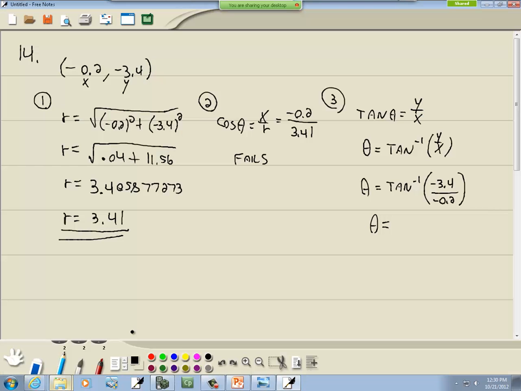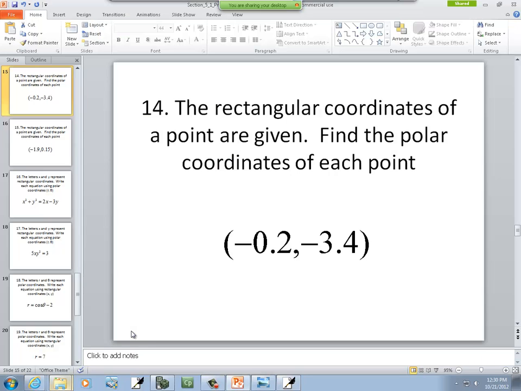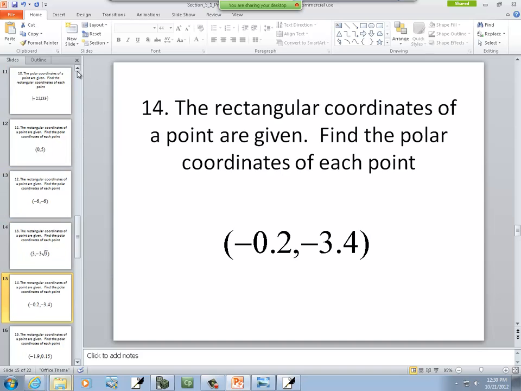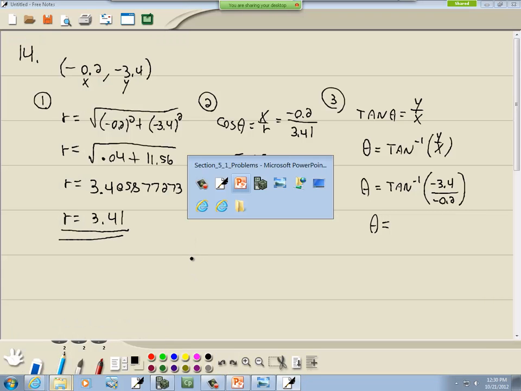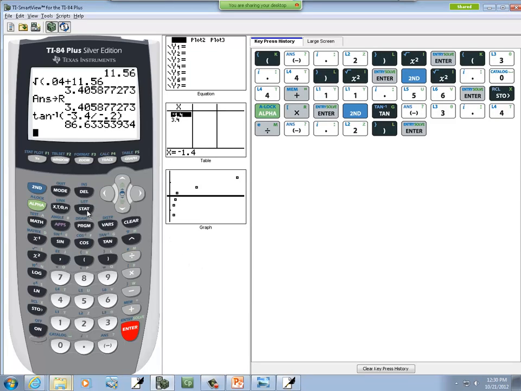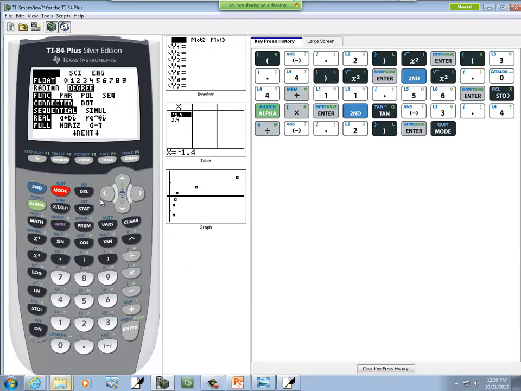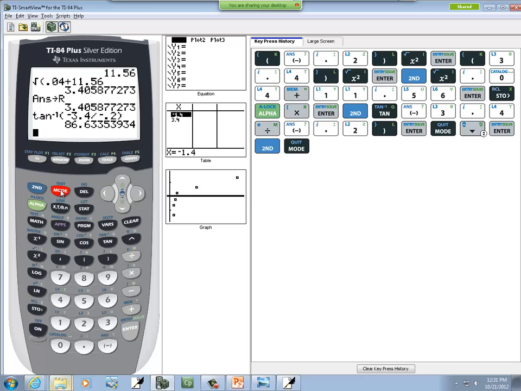And we're in degrees. What do they probably want? The ones up above this have been mostly in radians. I think there was one that was in degrees, but mostly in radians. So let's actually switch our calculator to radians and do it again. Okay, so I'm going to press my mode. I'm going to down arrow to the line that says radians and degrees and press enter on radians. Exit out, do a second mode, and I'm going to do a second enter to bring up the previous entry.